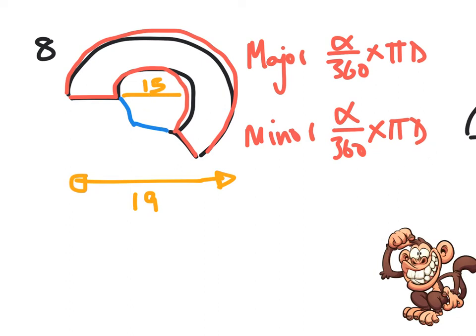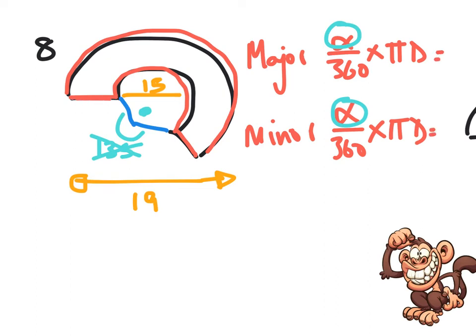The only problem we've got is what's the angle we're going to use. Now you have to be very careful, because the question's been a wee bit sneaky, because it's told you the angle on the outside, so you need this angle on the inside. It tells you this one's 135. We don't need that one. We need this one on the inside. So take it off 360, and then that's what goes in here for the alphas. So you get both of these answers for the small one and the big one.